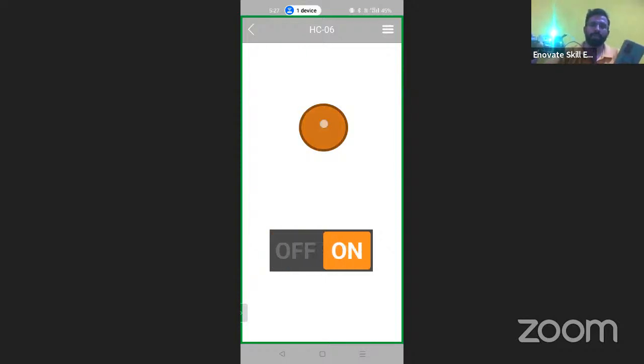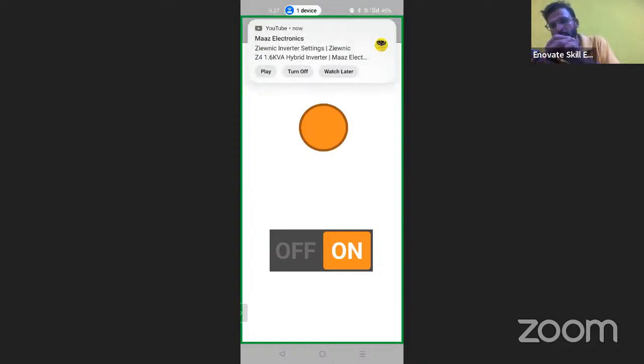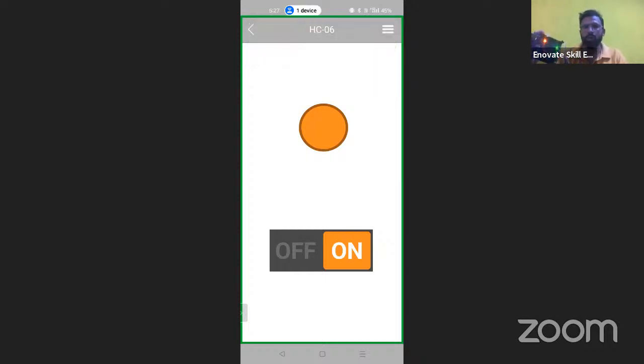From this pin, we will be able to control the 12 number pin from the upper button. I'm going to connect an LED on the 12 number pin so that we can control that pin also. Now you can see, pressing the button, the LED turns on like this. So multiple pins you can set up over here. Multiple buttons you can set up in the mobile app and you will be able to control the appliance.